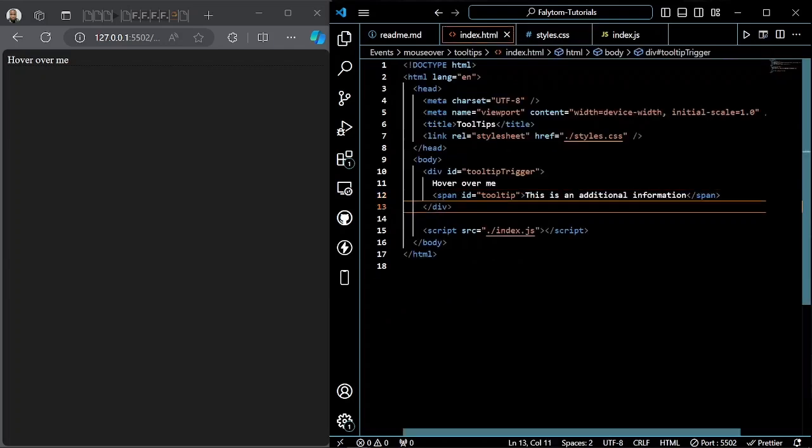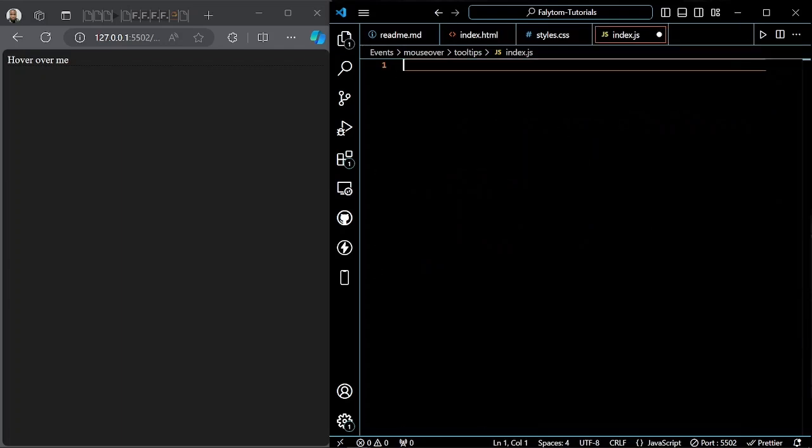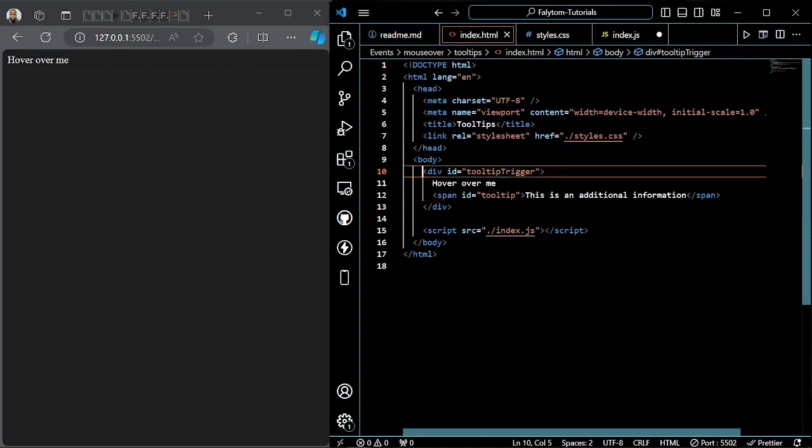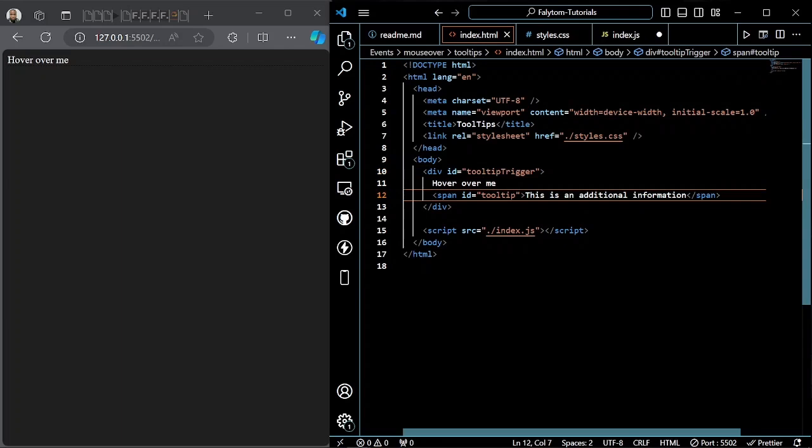All right, let's start from scratch, and I'll walk you through the code. We've given the main element, the div, an ID of tooltip trigger, and the text itself, the tip that I want to show, is the tooltip.